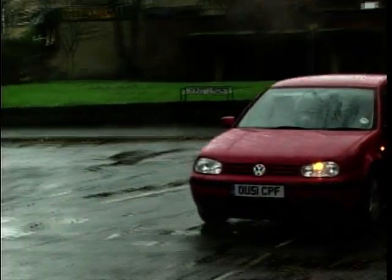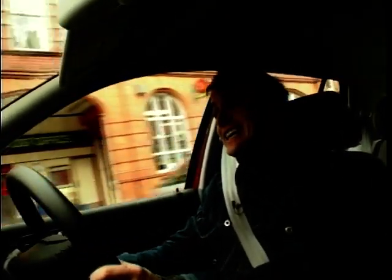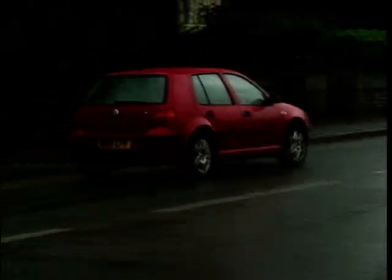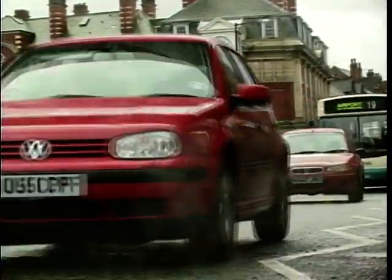First of all, size. And to quote that sort from the Renault ad, it really does matter. Now, while some manufacturers seem to be claiming that by shaving an extra inch or so off the boot of the car, it'll change your life forever and you'll be able to park the thing in a storm drain, the Golf just gets on with being Golf-sized, middle of the road, really. And it is a thought, because what will you actually gain by losing that extra inch or so? You're really not going to be able to squeeze it into a space that's significantly smaller than you'd get this car into. So why then bother with real tiddlers like the Corsa, the Clio, and even the Lupo from VW themselves? It is a thought, isn't it?